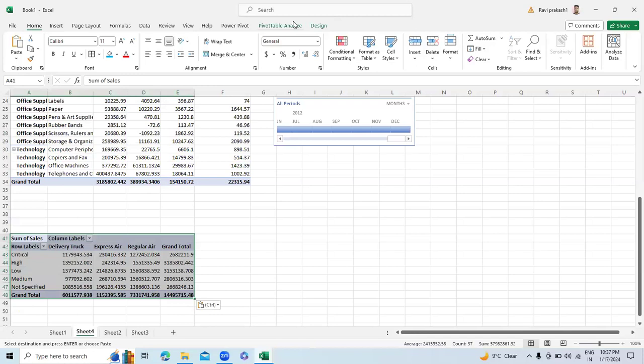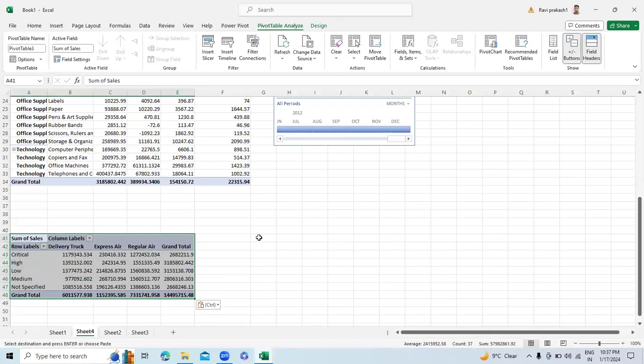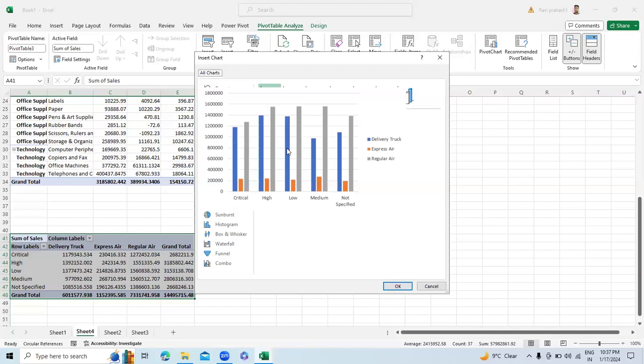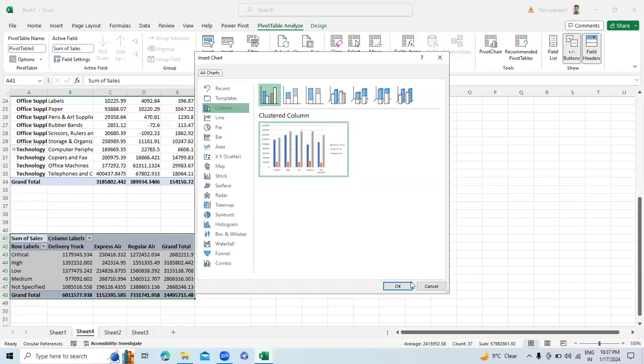Right, I'll go to pivot table, then here we have critical. I'll go to pivot chart here. Right, and let's see, here we have 3 items in delivery truck, medium and yes. So what I'll do here, I'll just use this chart option.